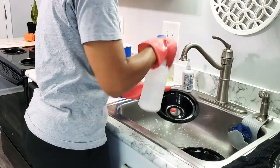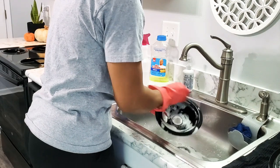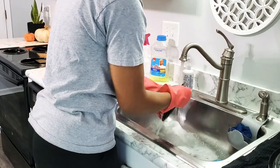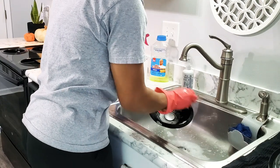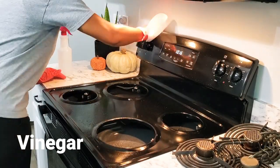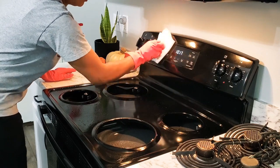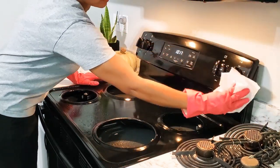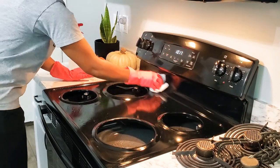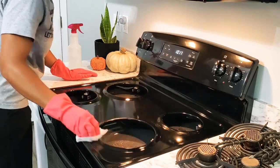I wanted to share a moment about someone who extended kindness and did not even realize it. I recently went to a friend's house and she said, 'Hey, you have that black accent wall — you never painted over it, right?' She took me upstairs and showed me one of her walls painted black in her bedroom. I liked that black better than the one I chose. But the fact that she wanted me to come look at it was really touching. To me it was big. Everyone has a lot going on in their lives and little things like that make people happy — it made my day.